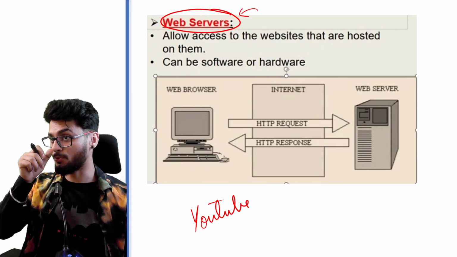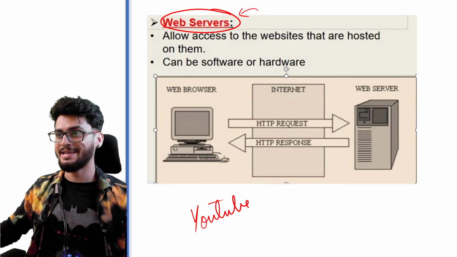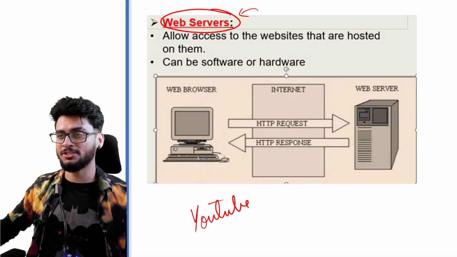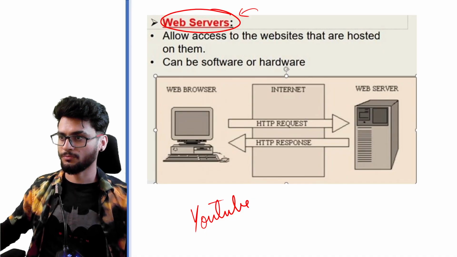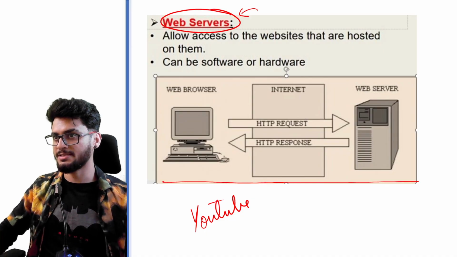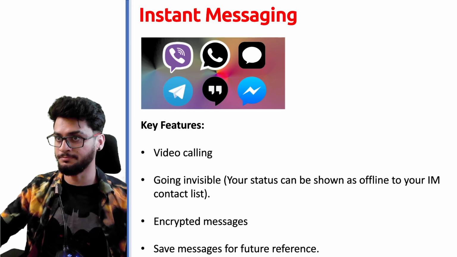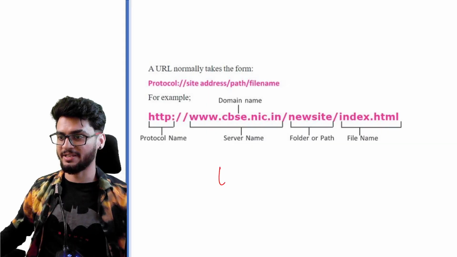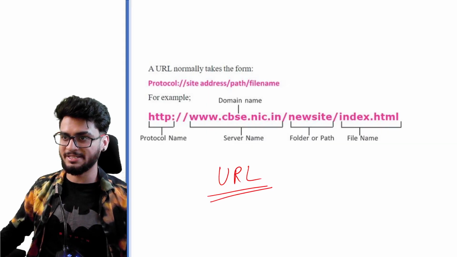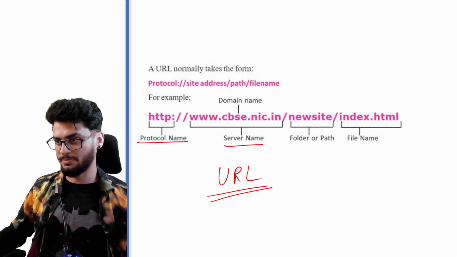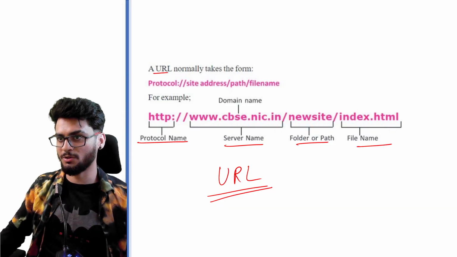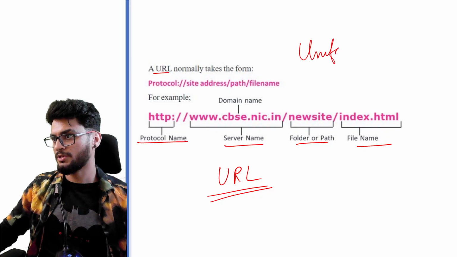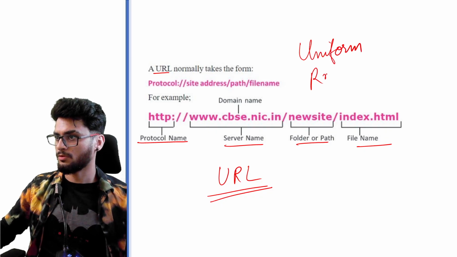Now web servers को बहुत ज़्यादा data store करना होता है. So that's why they have separate places in various cities all over the world. You don't have to remember this part. Just remember what the web server does. You might have seen various URLs. आपने websites देखी होंगी. तो websites are divided like this. You don't have to remember these parts, but just know कि URL का full form होता है Uniform Resource Locator.